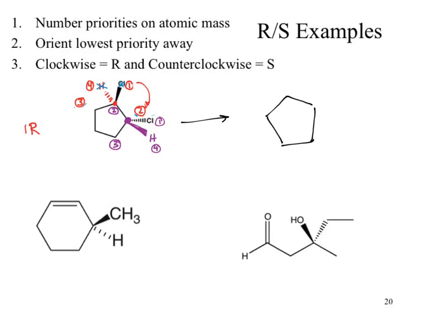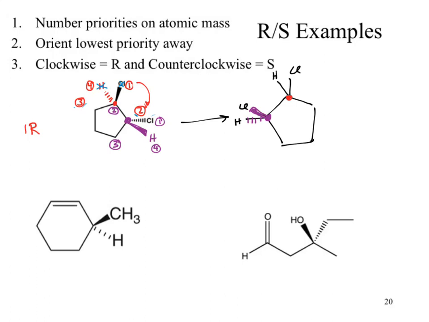When I flip it over, I will have my hydrogen here, my chlorine here. The other position, I'll have my chlorine and my other hydrogen. So if we color in, there's my red, here's my purple. What happened with the hydrogen as I did that flip? It's now dashed going away. What happens with the chlorine? It's wedged coming at me.